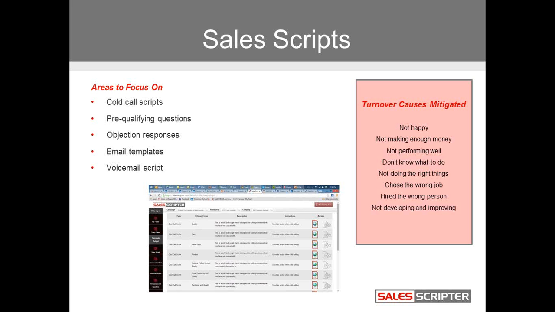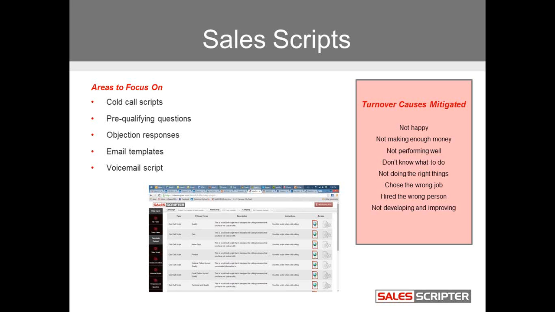At a most basic level, I think that if you have a salesperson that's on the phone, they should have some sort of guide, call outline, or cold call script. They don't have to read directly from it, but it's something they either look at before they make the call or can look to when they're on the call.